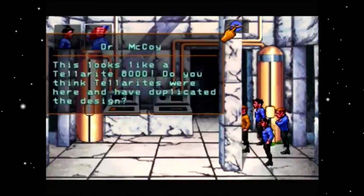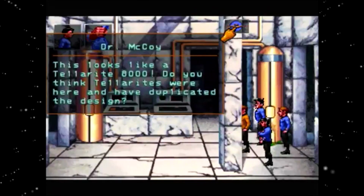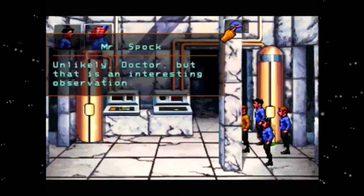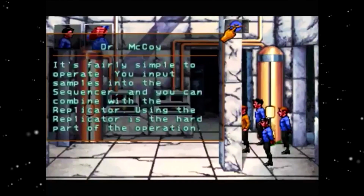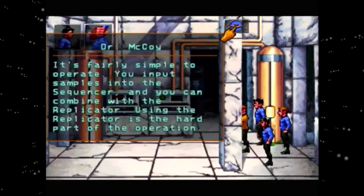This looks like a Tellarite 8000. Do you think Tellarites were here and have duplicated the design? Unlikely, Doctor. But that is an interesting observation. It's fairly simple to operate. You input samples into the sequencer and you can combine with the replicator. Using the replicator is the hard part of the operation.